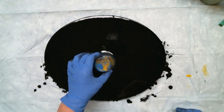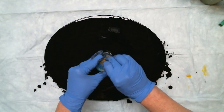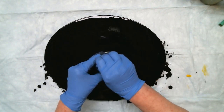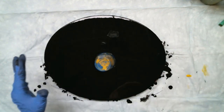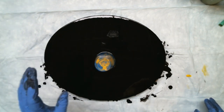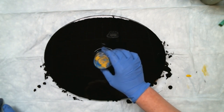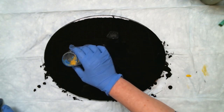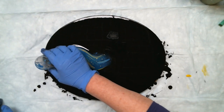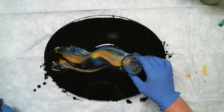So when I do this, I end up with a little bit of suction. I like to poke a hole in the cup. Sometimes I do two. Sometimes I do three. It all depends. And I don't see any color coming out, so there is no suction going on at all. And I'm just going to go ahead and move this paint around the canvas. And I'll probably have to pick up some.